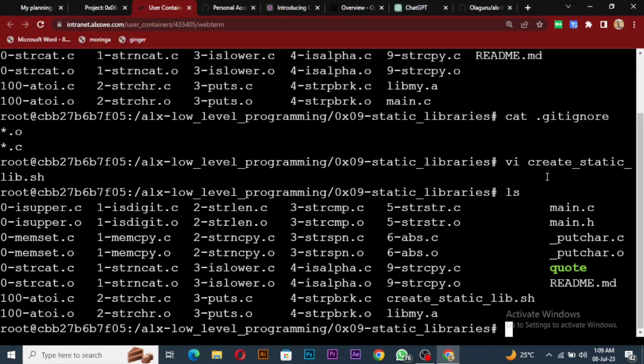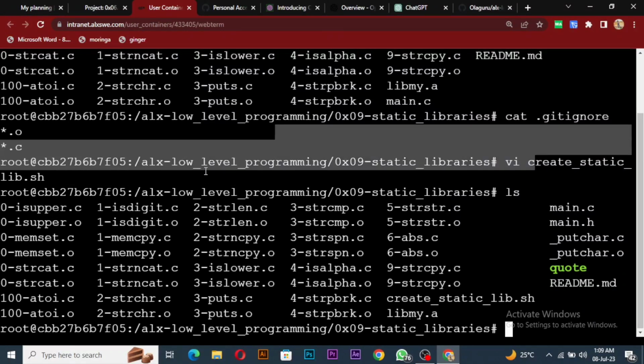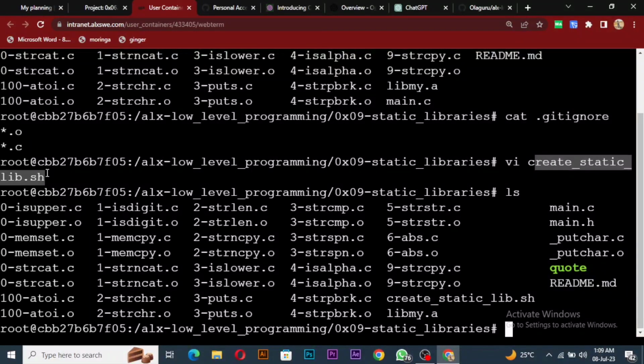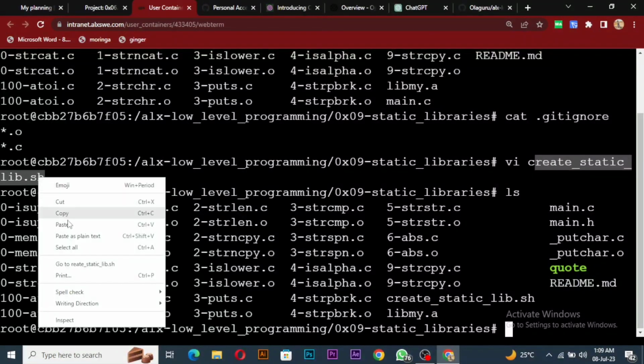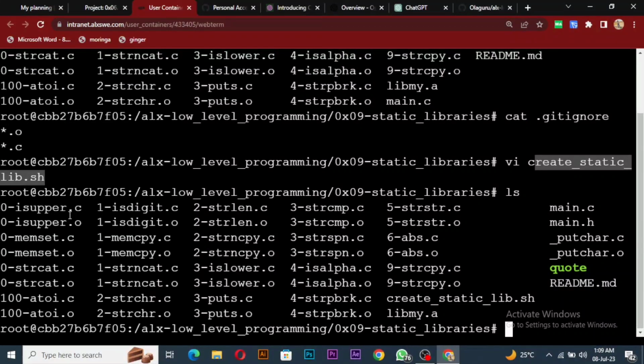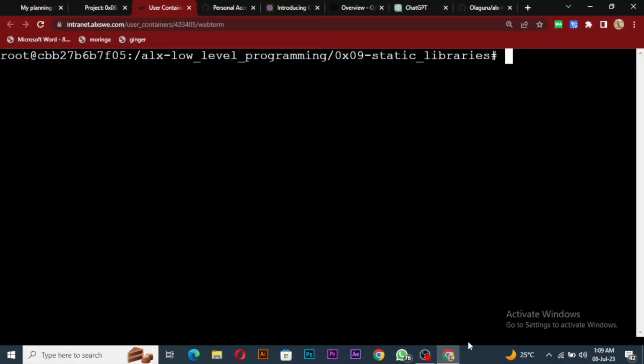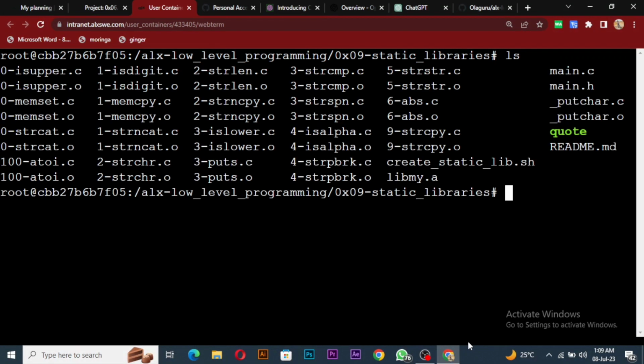Where's the create static? Let me just copy this file. Copy. Okay, so let me clear. Alright, so okay, it's here. Alright, so the next thing I will change the permission.